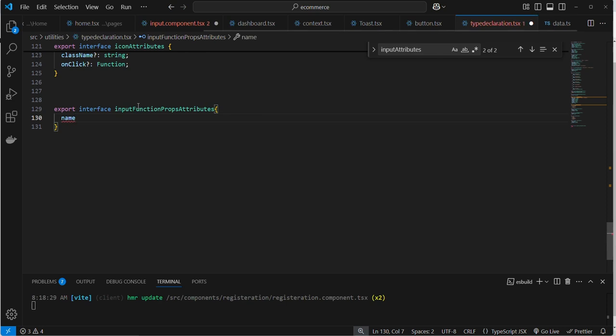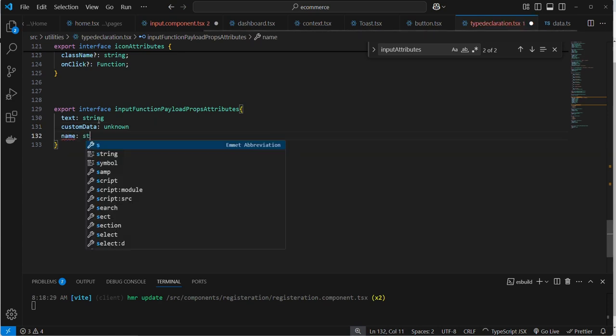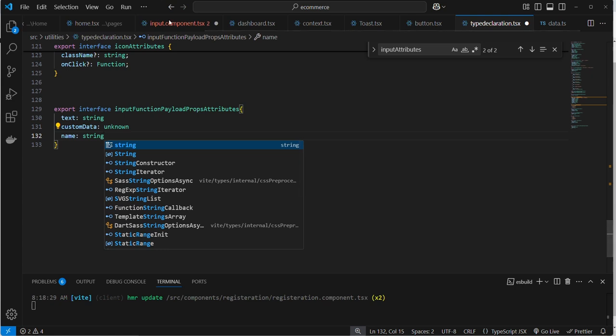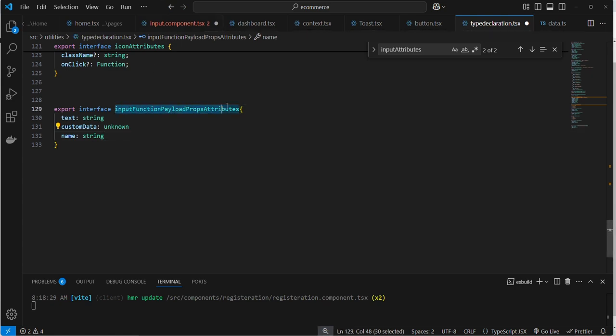So we are passing the function payload. Let's call it FunctionPayloadAttribute. So here we are passing text as string, custom data as unknown, and name as string. All right, so we can easily reference it anywhere we want.